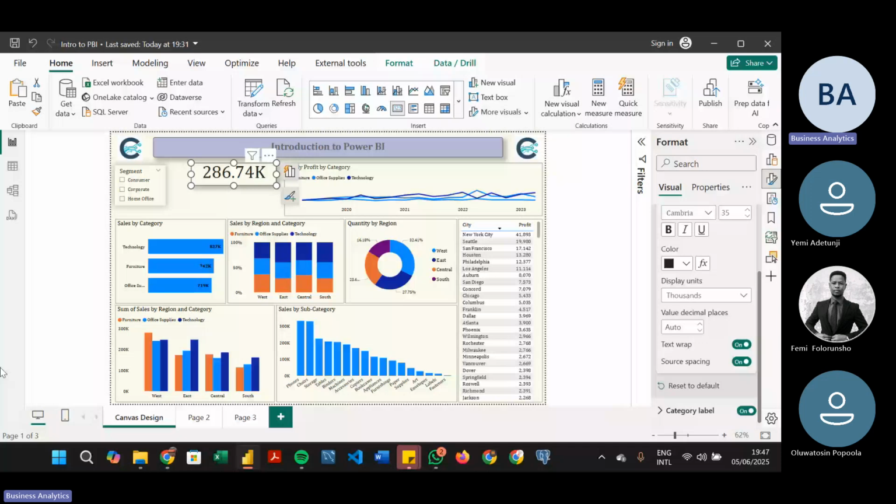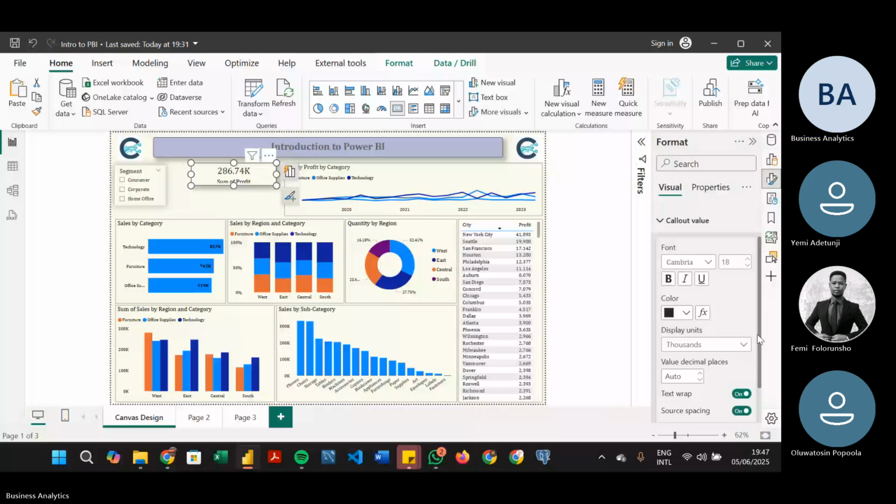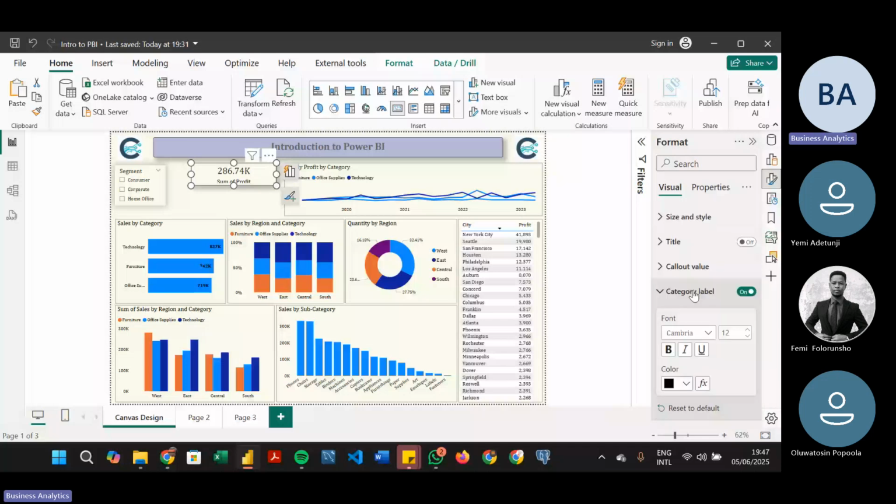So you know how to change the size already. So adjust that callout value. I'm adjusting mine to like 14, or 14 is too small. Let's say 18. I'm adjusting mine to 18. Then let me reduce the label to 10. So normally the font size should be the same, but just to show us that it's total sales, just to put it here. That's the main reason.